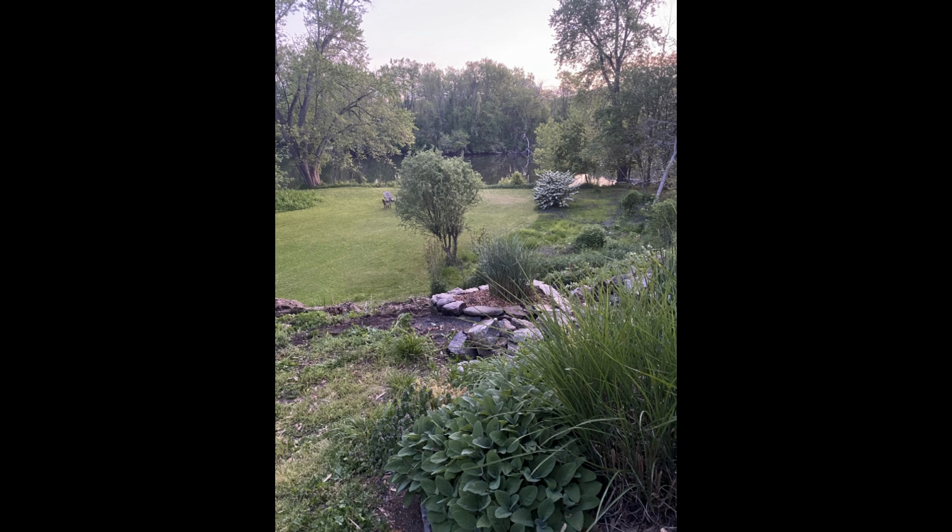So how many stones do you have left? Plenty. I could build like 5 more of these things easily. But I've been working with fieldstone lately too. I need more. I think Kylie, you probably have no shortage of stones from the river. No, I do. Right? I actually have excavated, I think, all of what I'm going to find on my property. It's time to go to your neighbor's lot.